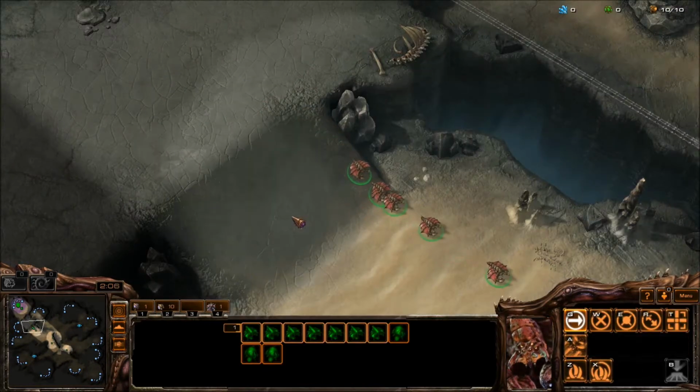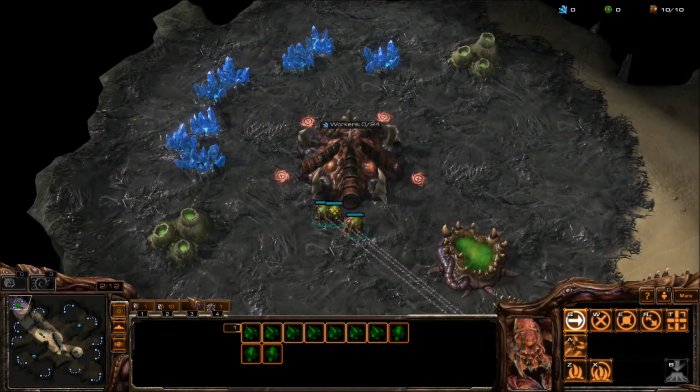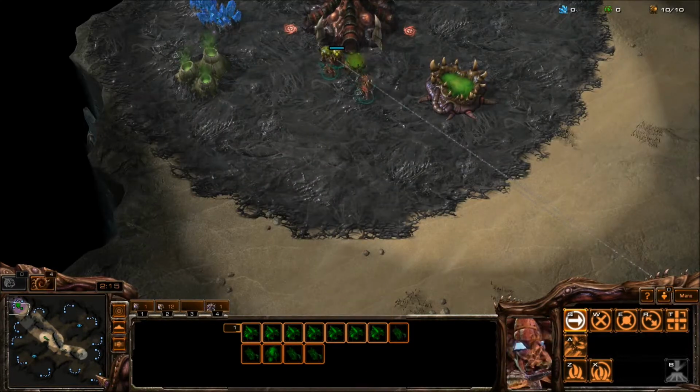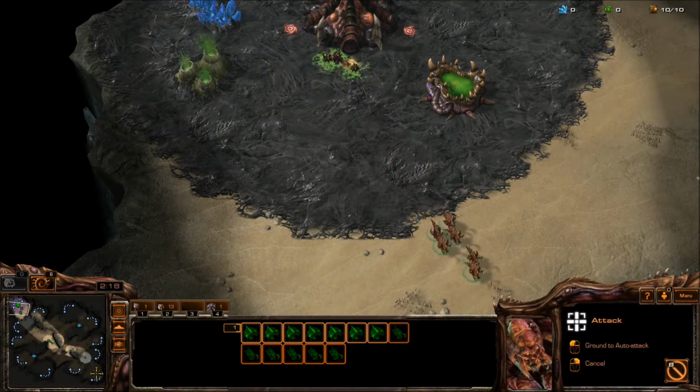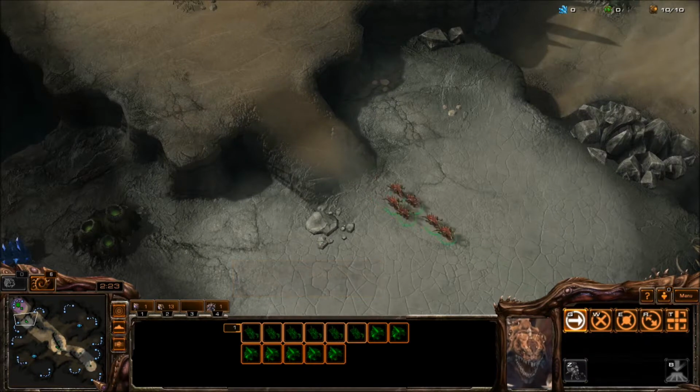At 150 minerals, send all of your workers to the enemy base, and shortly after, when your spawning pool is complete, produce 3 pairs of Zerglings. Send them to your opponent's base as soon as they're done. Now, this will make for a quick game whether or not you win or lose.